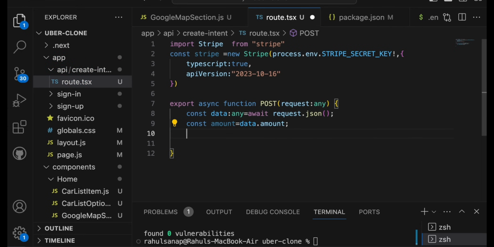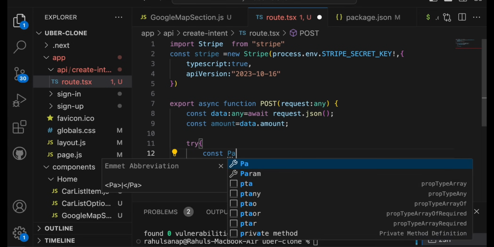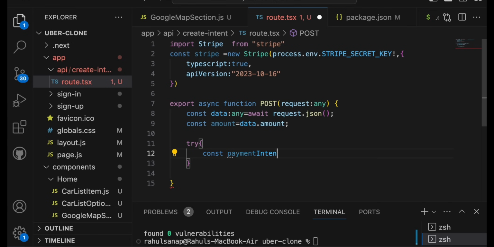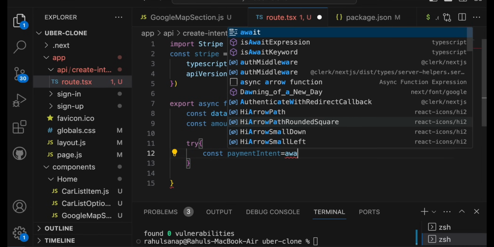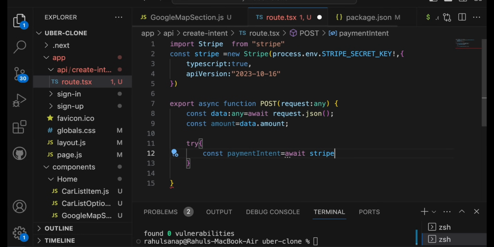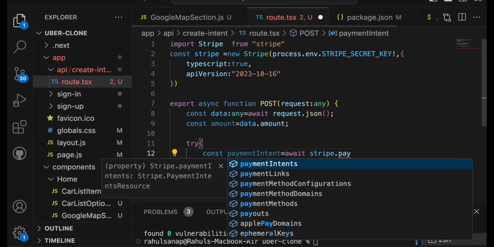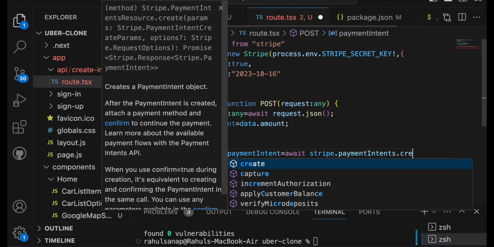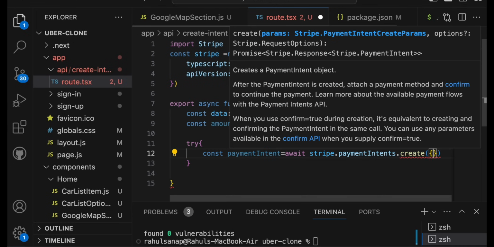Perfect. Now inside the try block we will add the payment intent. So let's say paymentIntent is equal to await stripe, the reference which we have created here, dot paymentIntents dot create, and here we'll create the payment intent.